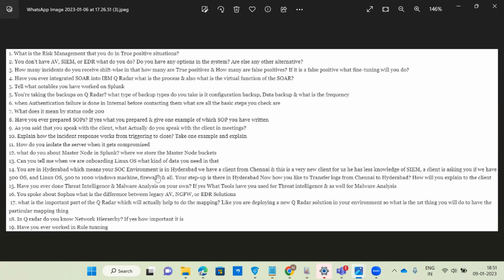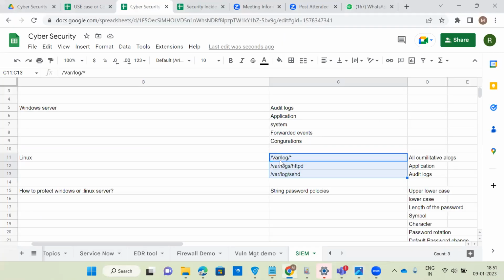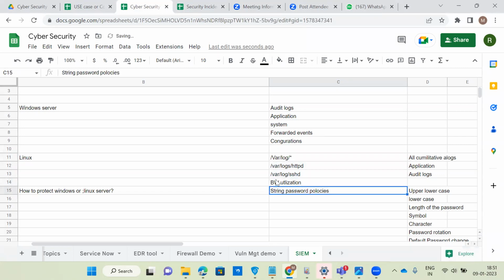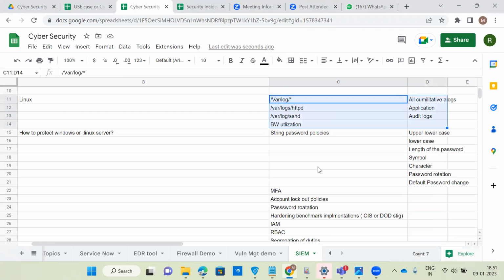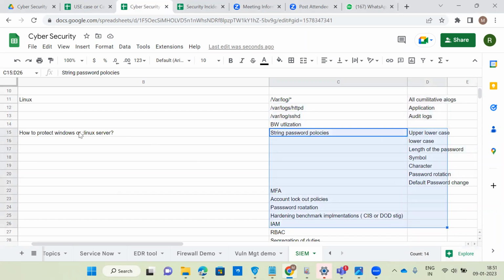Next one belongs to HTTPD, whatever applications are running on top of the server, those logs, and even system related logs as well: bandwidth utilization, resource utilization, RAM utilization, CPU performance utilization. So these are all the couple of things we will implement on the Linux server side, guys. That is more than sufficient. What you know about Linux is applicable not only to Linux, it's applicable to Windows as well.